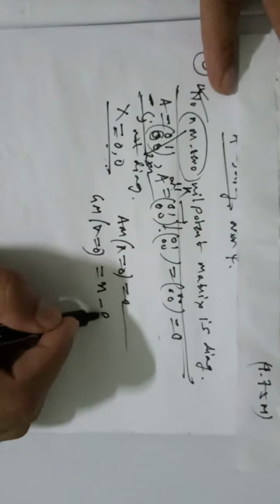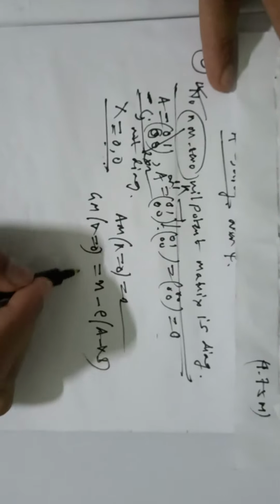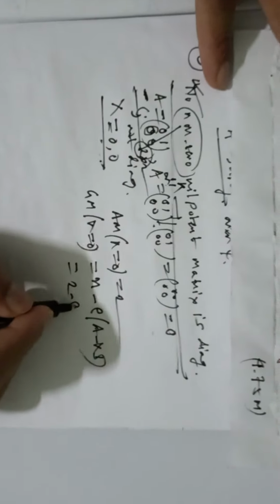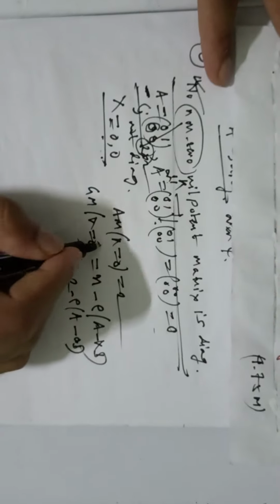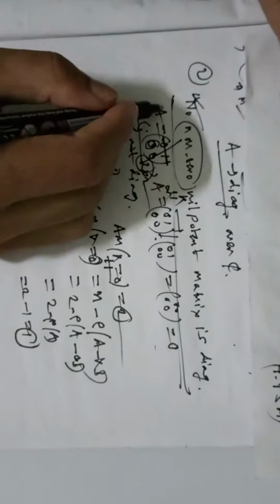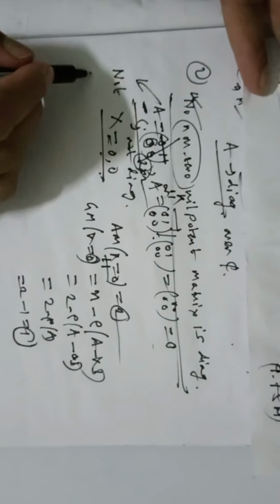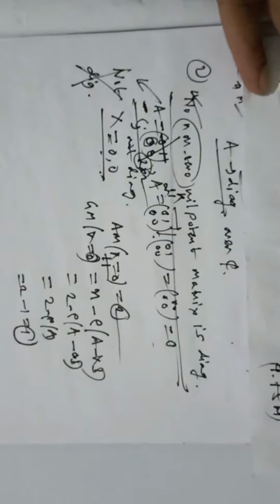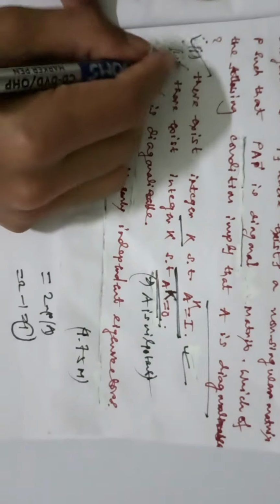And the geometric multiplicity of 0 will be n minus rank of (A minus lambda I), where lambda is the eigenvalue. Here n, the order, is 2, and lambda is 0 because all eigenvalues are 0. So 2 minus rank of A. But the rank is 1 because there is one non-zero row. So 2 minus 1 will be 1. So the geometric multiplicity of lambda 0 is 1, but the algebraic multiplicity is 2. Both are not equal, so you can say that this matrix is not diagonalizable. So using this matrix you can say that if A to the k is 0 for some integer k, it does not imply A is diagonal. So this option is correct.